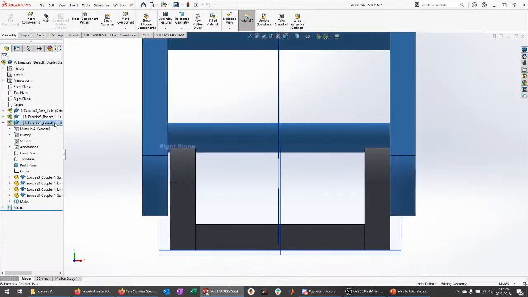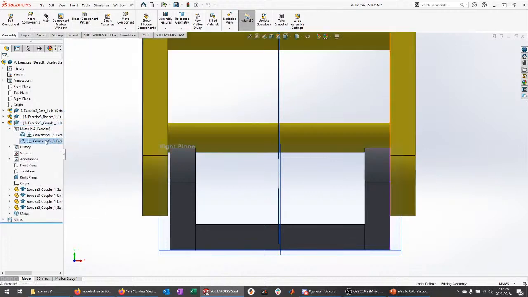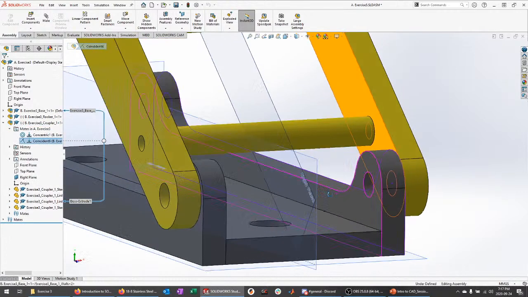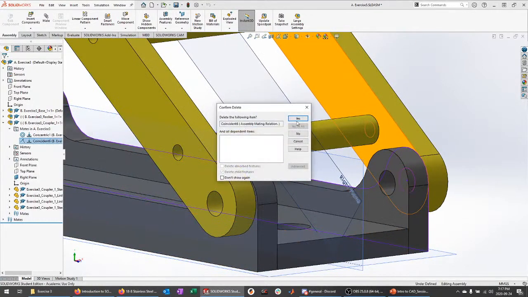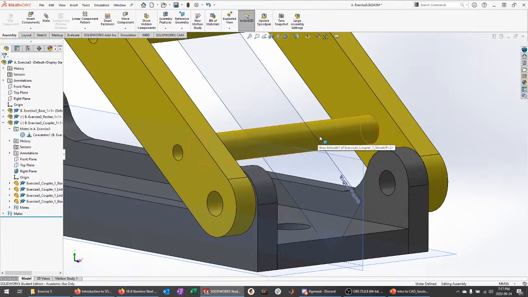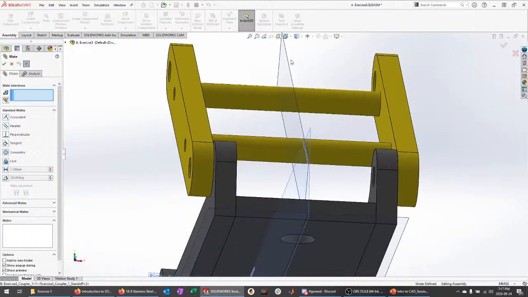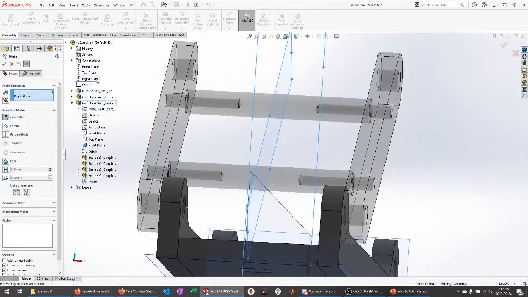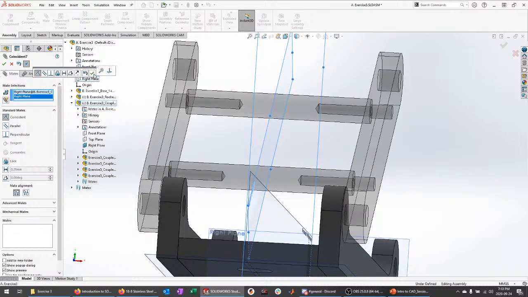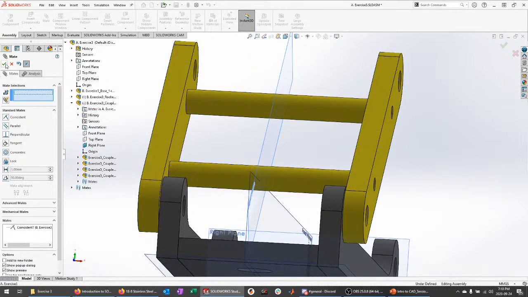So I'm going to navigate to that constraint we just made. I'm going to click on coupler here, drop down menu on mates, that coincident constraint between those two faces. I'm just going to go ahead and delete that. What I'm going to do instead, and this is something of a preference of mine, is constrain the right plane of the coupler subassembly. I'm going to select that right plane, and constrain that to the right plane of the global assembly, of the master assembly. And I'm going to hit the checkbox.